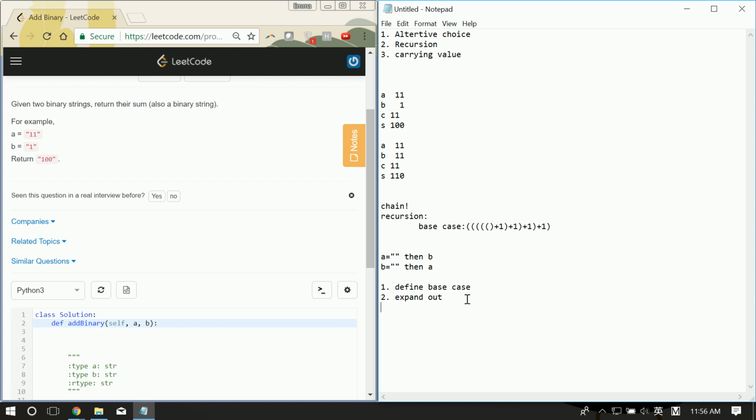We have carry and value, but we can still put them into two things added together: the 0 plus 1 case, the 1 plus 1 case, and the 0 plus 0 case.